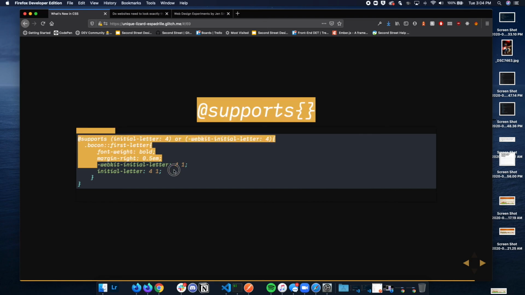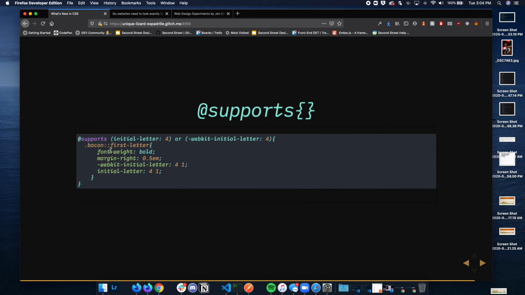So we're doing the stuff where we get that drop cap, and we're going to go ahead and add in the font weight and the margin right here, because all browsers understand font-weight and margin-right, but not all browsers understand initial-letter. If those browsers pick up font-weight and margin-right, but not the initial-letter where it gives you that increased height, then you're just going to have a bold first letter with some extra margin to the right of it, and that'll look really weird. @supports solves that problem for you.